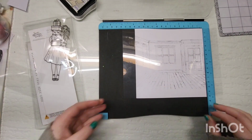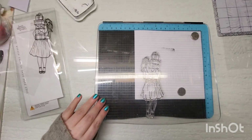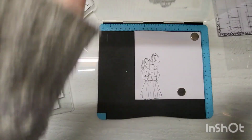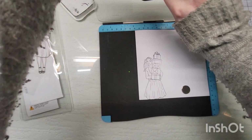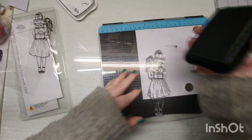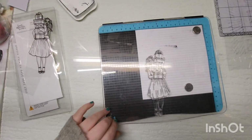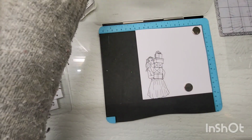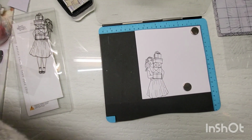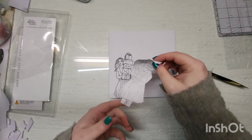So I'm going to insert some music and speed the process up. Also, I did use a stamp from Hero Arts for putting in a lantern, so it looked like the ceiling had a bit of a light. I was contemplating whether or not to stamp it three times, so it was like a three-tier chandelier, but I thought that might have been too much. So let me know in my comments what you thought of this version, and the version I would have done with the three.